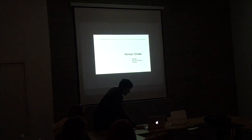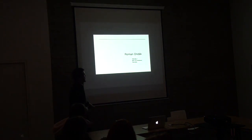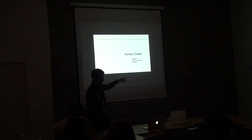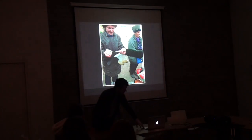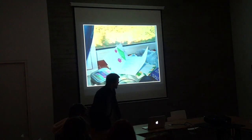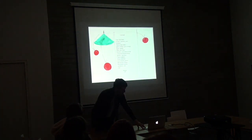Going quickly, Roman on Dap had a large show there, where he built this minuscule model. And he lives on a street in Slovakia called Siberian Street. And we had these business cards handed out with a train and stop. So an artist called Murphy made a poem that was distributed throughout the train.